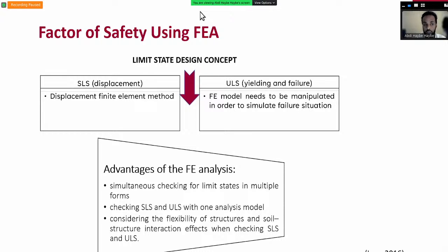There are many advantages to using finite element analysis for designing geotechnical structures. A few of them are that we could have simultaneous checking for limit states in multiple forms. We could also check for serviceability limit state and ultimate limit state with one analysis model. And finite element analysis considers the flexibility of the structure and the soil structure interaction effect on those limits.